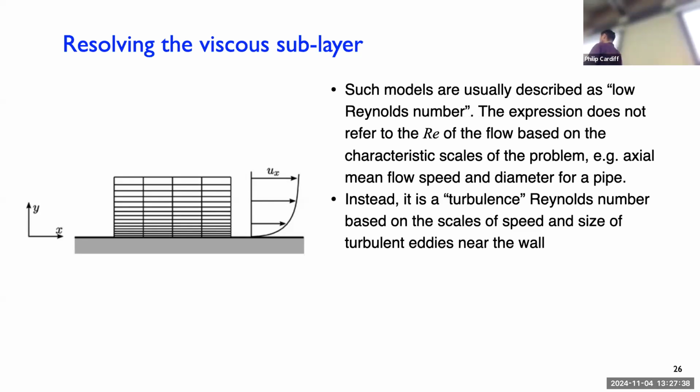By resolving, I mean using a very fine mesh. So if you're using a fine enough mesh to get your y plus of the order of 1, then don't use wall functions, but also you have to be careful that the chosen turbulence model is designed to do that. So if you're using K epsilon, just the standard one, with the standard wall functions, you actually probably shouldn't resolve close enough to the wall. The answers will actually get worse.